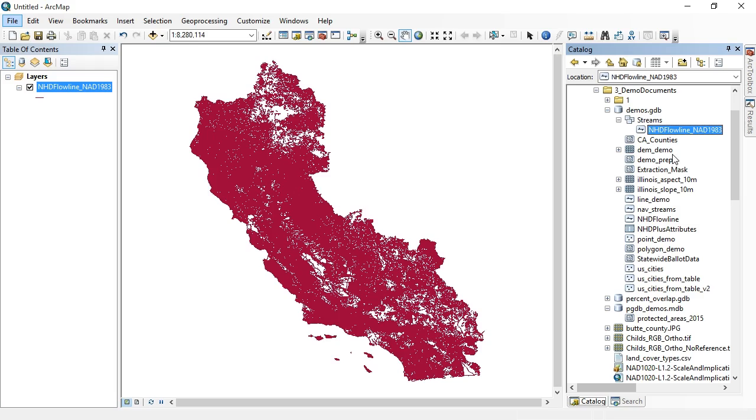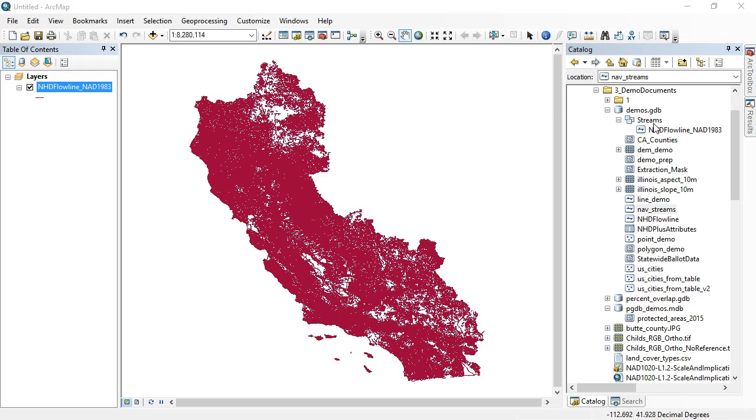So that's pretty cool. They're useful structures for using in your geodatabases to make sure that your data is using the same coordinate system in particular. The side benefit, as I said, is that you can use them as a sort of folders to classify your data. I could create multiple feature datasets that have different names but even the same coordinate system, so that they're both a constraint but also a way to classify my data. If I wanted to, I could also add the nav streams layer into that now, but we'll skip that. You just saw the process for it. But I want to point out that it can store multiple items.